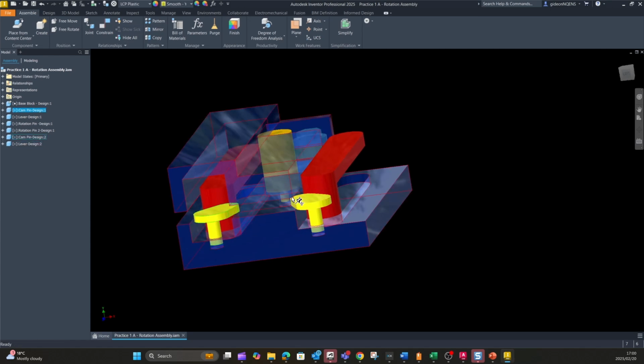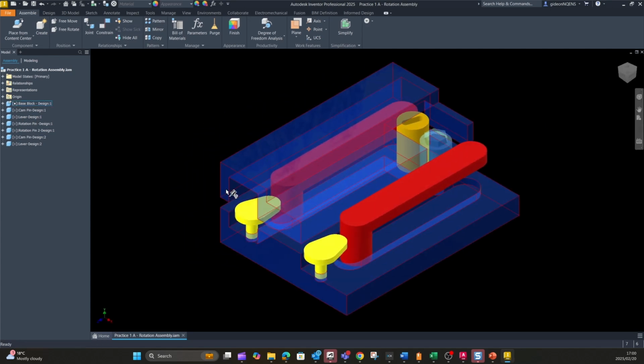Now you can see there's a movement happening when this is constrained and created with the motion and transitional and translational constraints, but my part is not fully constrained yet.